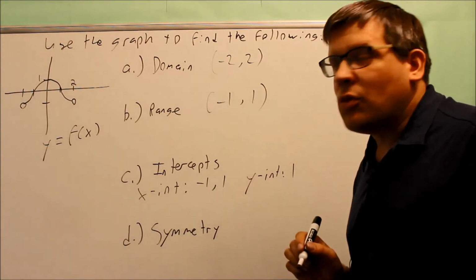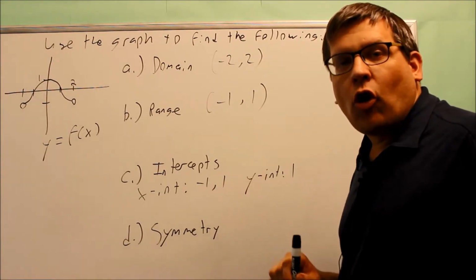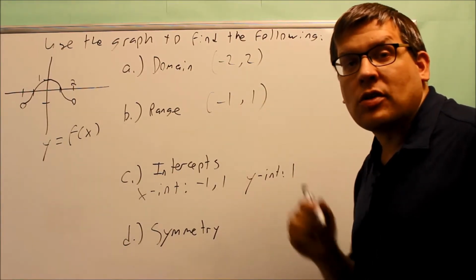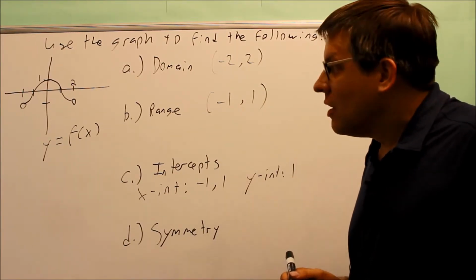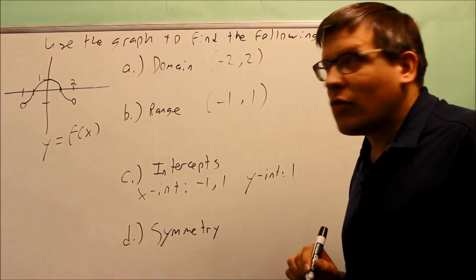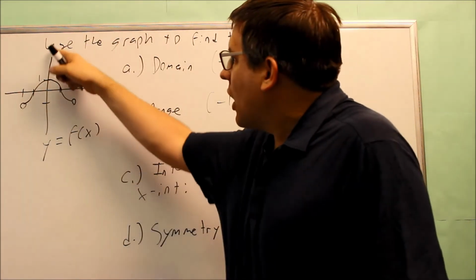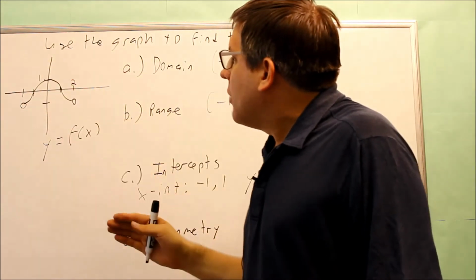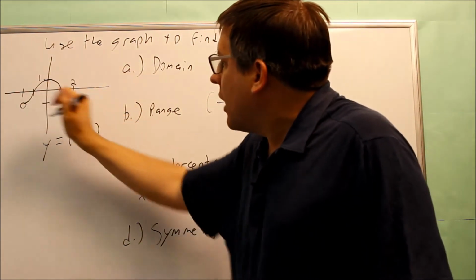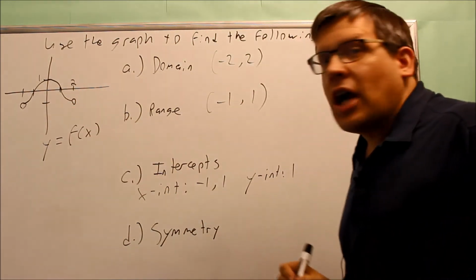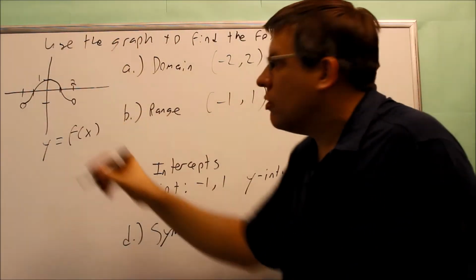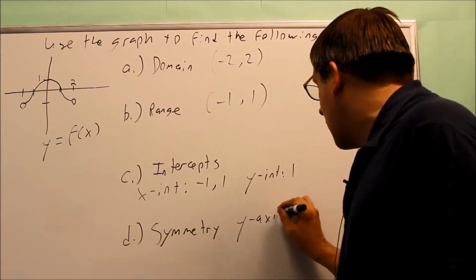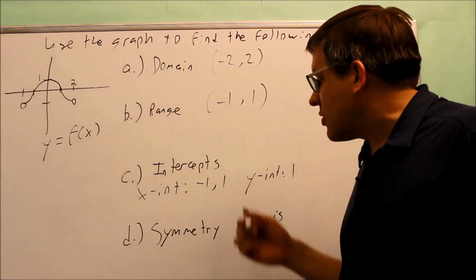So symmetry means that if we fold the graph over on top of itself and we have one part of the graph laying on top of the other, that means it does have that kind of symmetry. The only kind of symmetry that this is going to have is if we take this graph along the y-axis and we fold it over this way, that means that this part of the graph would lay on top of the other part and it would have that kind of symmetry. The fold line we used was the y-axis, so that means that it has y-axis symmetry. That's the only one it would have.